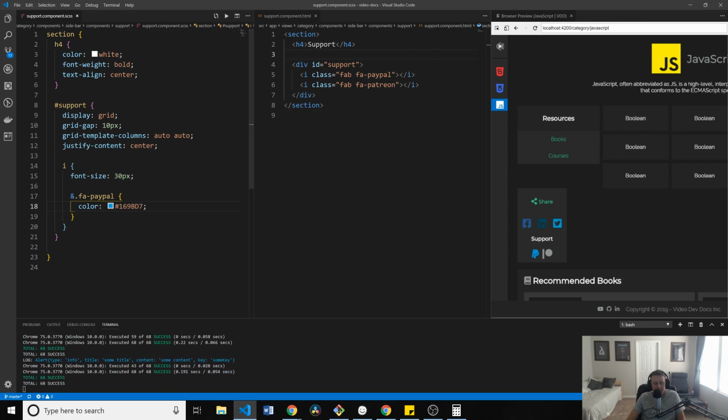How many hours per day did I study W3Schools? You don't study on W3Schools. You don't study on Mozilla Docs. You investigate on those applications when you feel like you've hit a roadblock. I did one time in my entire career, when I was already a dev, go through every single page of JavaScript on Mozilla and read what the methods do. That's the only time I've ever done that. It was over a 2-day period where I just wanted to make sure I didn't miss anything along the way.